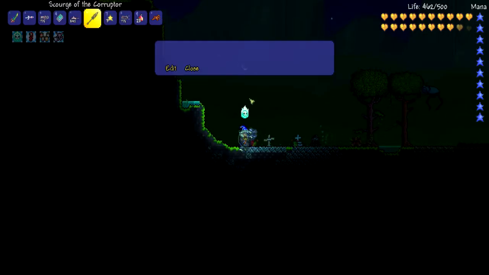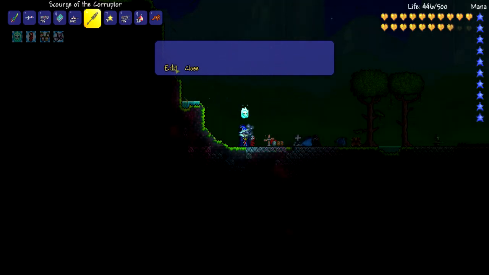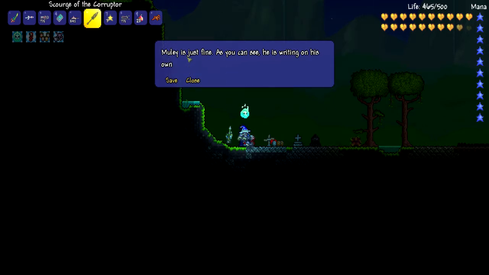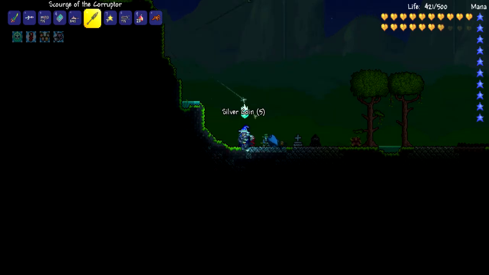Let's edit this one. Hey, dirtling. Back off. Muley is just fine. As you can see, he is riding on his own grave marker. That'll work. There.